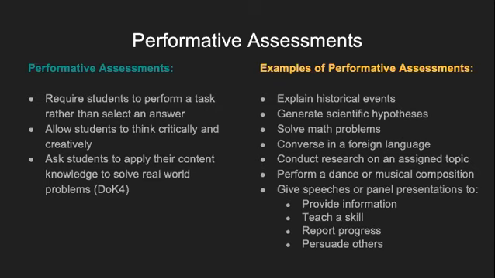Many of these you probably already use, right? Explain historical events. So rather than doing a multiple choice quiz or fill in the blank, ask your students to actually explain to you the historical event. Generate a scientific hypothesis, solve math problems. Those are always highly complex assessments. Converse in a foreign language. Conduct research, perform dance and musical composition, and any kind of speech or presentation that provides information. Ask your students to teach a skill, to report on their progress, or to persuade others. These are all performative assessments, ways that we can gauge a student's mastery of an outcome that differ from the traditional seated exam.